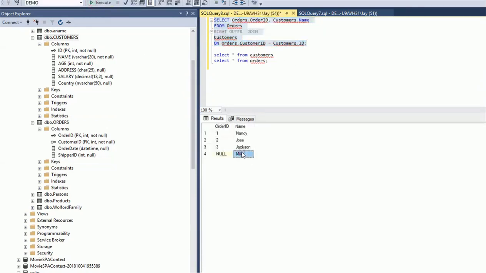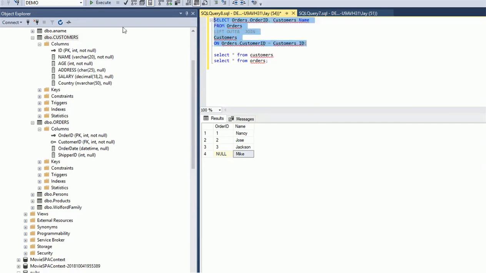Did you notice Mike is there, and there is a null for that order ID? In the right outer join, what I'm saying is that for my right table, which is the second table, even if there is no record in the left table, the order table, still show me. This is what the right outer join does, and the left outer join does the opposite. It will have queried the order table. Since I do not have anything in the order that is not in the customer, I'm not really going to get anything from it.